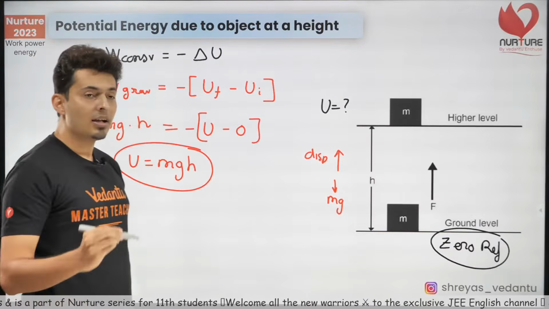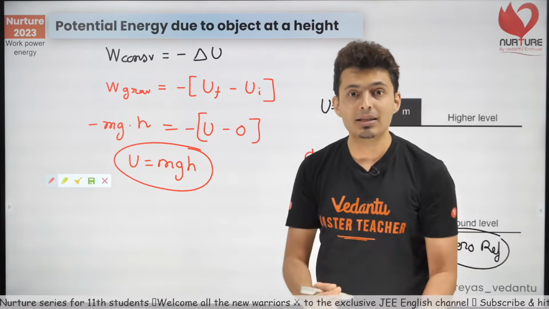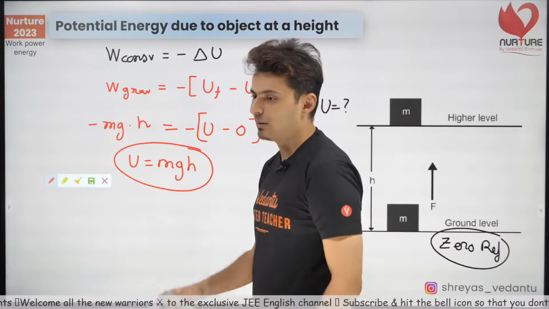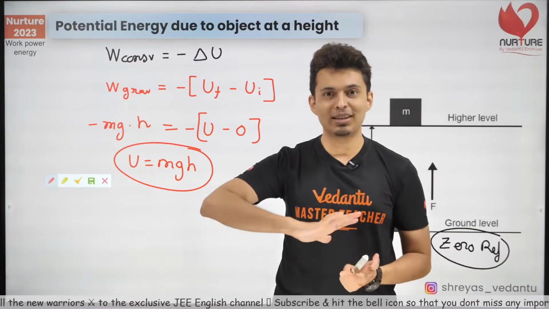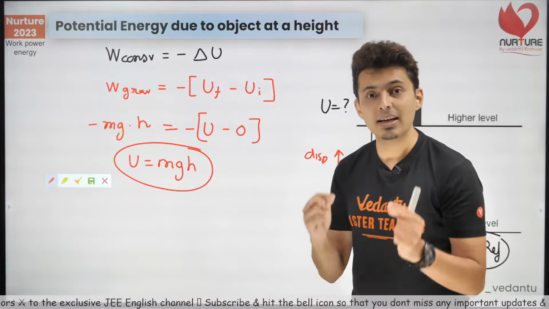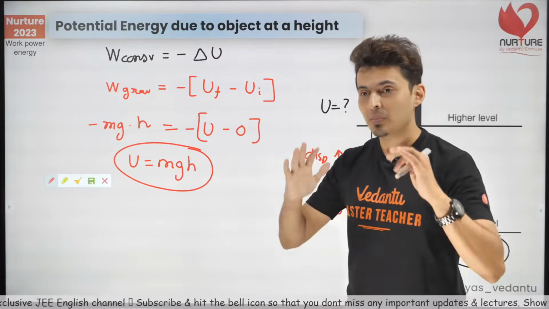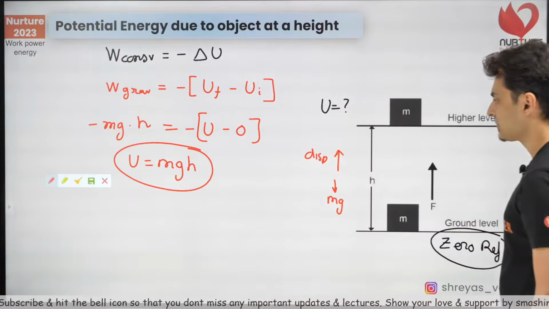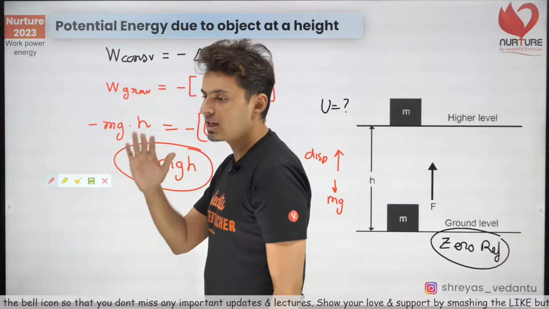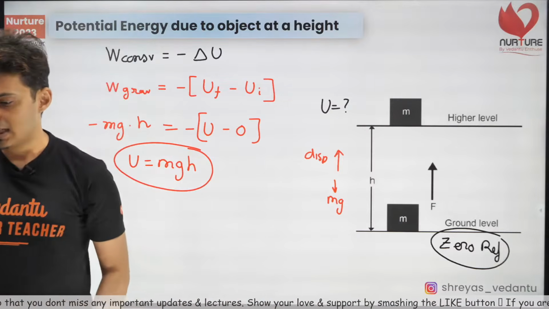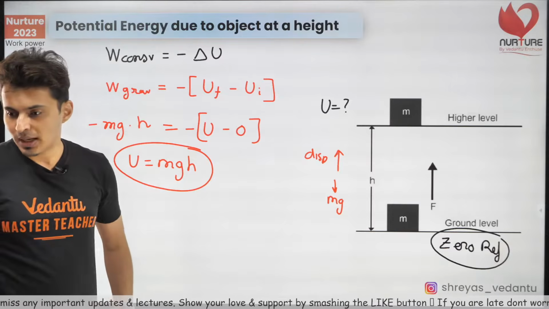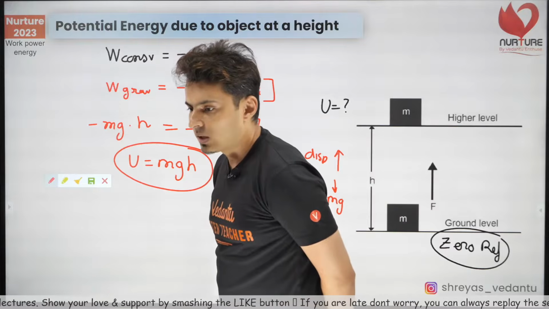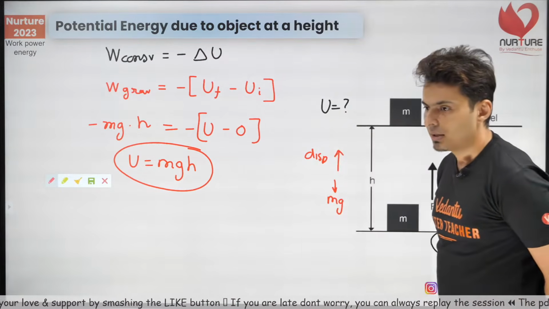So now understand, potential energy is mgh relative to 0 potential energy. This is not the true value of potential energy, because the true value of potential energy does not have any meaning. It's always the relative potential energy which has meaning, because every time what matters is the changes in the potential energy. I hope this makes sense. So that's how you get this formula mgh. Is that now clear? Hello Samim, welcome aboard. Welcome everyone. I hope this is also clear. Can we go ahead to the next part?